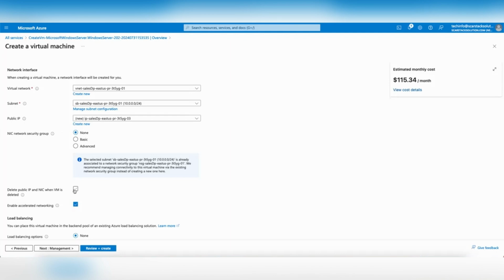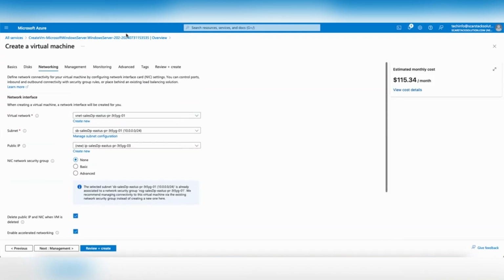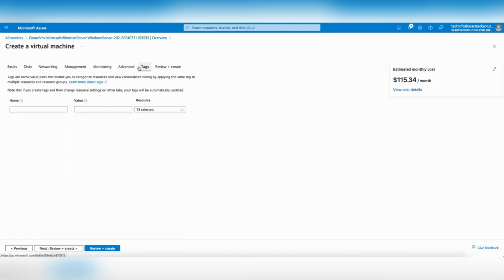I'm going to go ahead and check this box, and then we're going to go ahead to our tags. Over here, I'm going to supply the same types of metadata for our tags, except this third virtual machine is not going to be placed into an application security group. And so when it comes to the type, I'm not going to add that type as one of the metadata. So let's go ahead and provision the details over here.